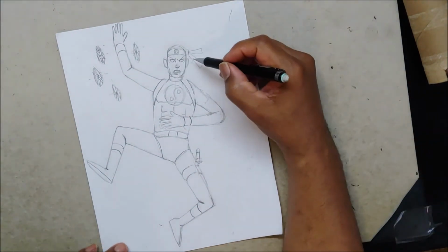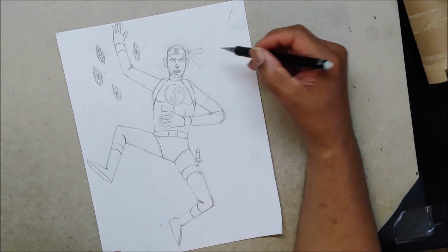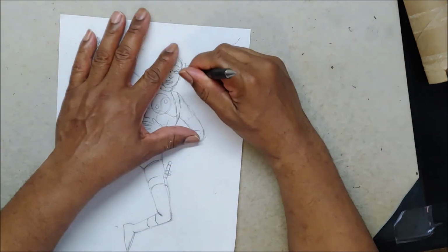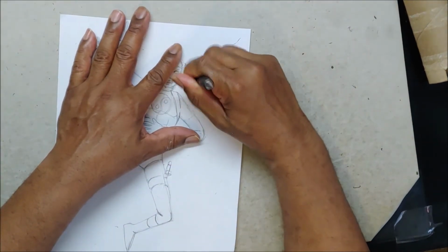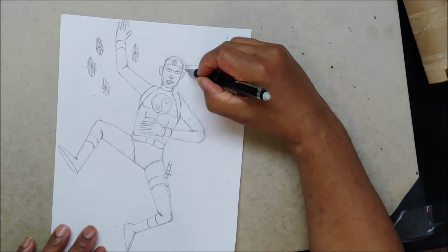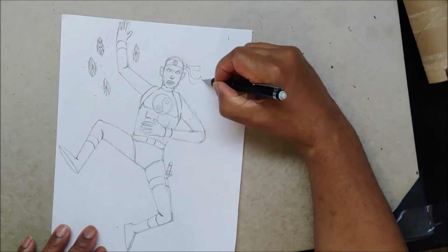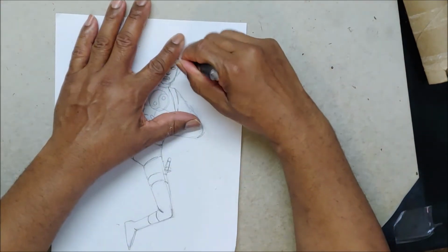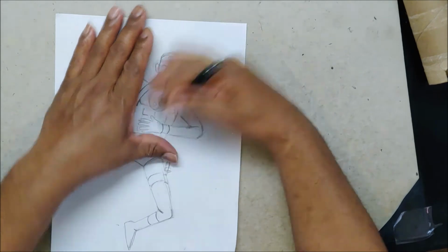almost finished. Now, one more thing, I'm looking at these little straight straps. If this is cloth, it's not going to be straight like a board. So let's put a little S in there. Let's curve these, just do it like a letter S. Something like that, and then follow, and then put a bend in here. That way it gives you that flowing motion. And you can make these straps as long as you want.